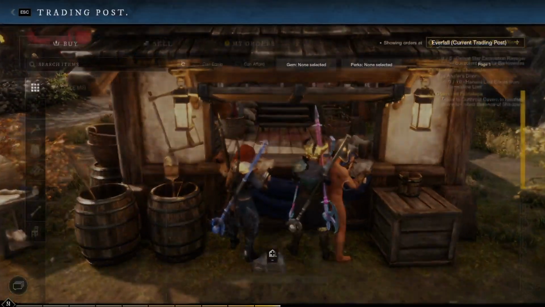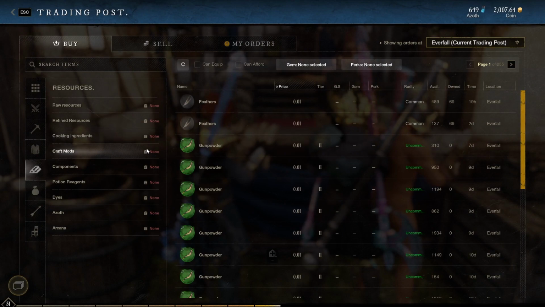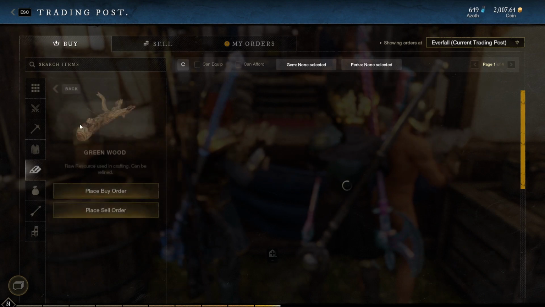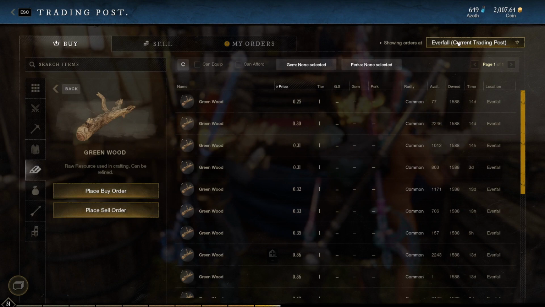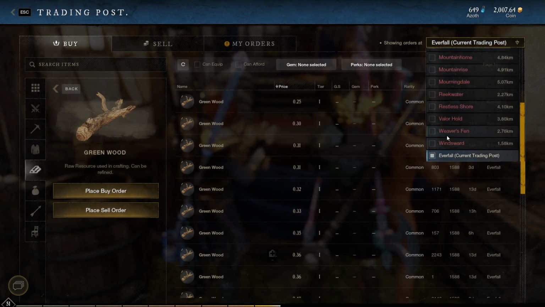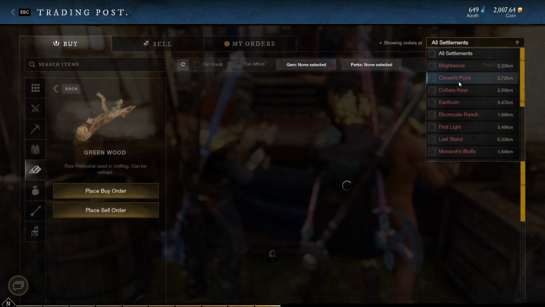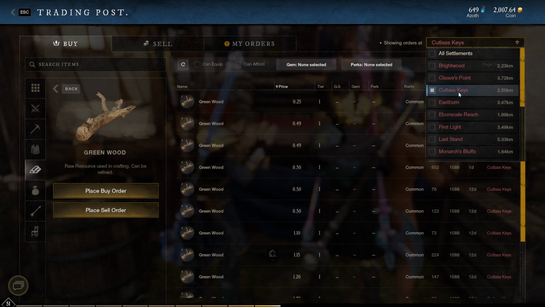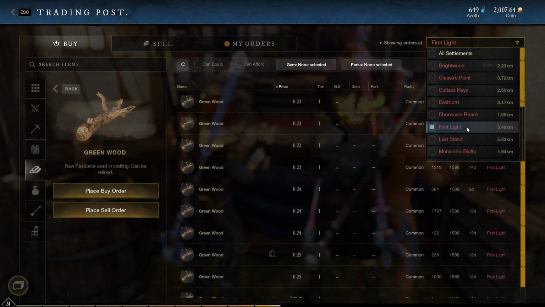Then we're going to go over and do the same thing with lumber. It's under the resources, and we are looking for raw materials, and we're looking for wood, and boom, green wood is there right now, selling for actually pretty cheap. So 25. Somebody's gone in here and underpriced everyone at 25. So we'll make 25 coins if we stay here. At Brightwood, it looks like it's selling for about 25 cents as well. Cutlass Keys, 25 cents, but it was a big drop off between 25 and 49. So that might be a place that we look to hit up.